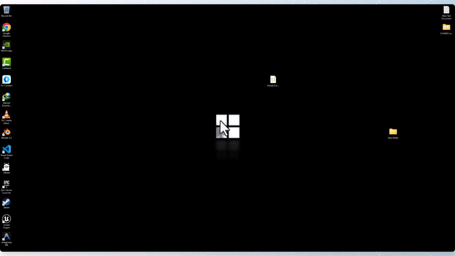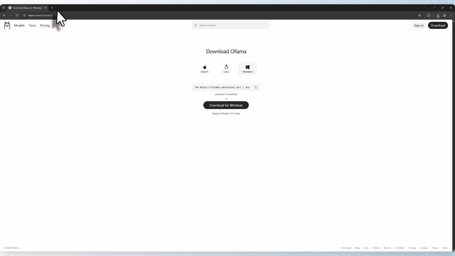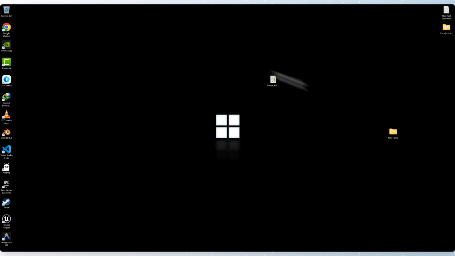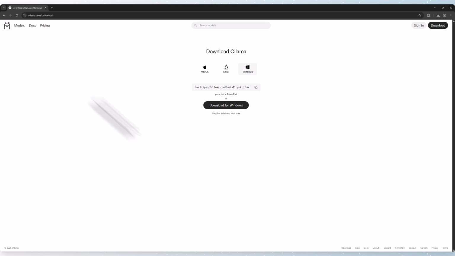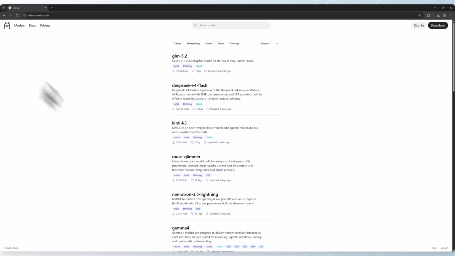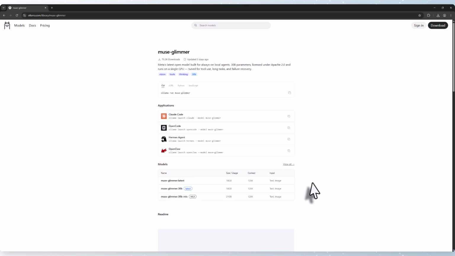Okay, let's go. First things first, go to Google, go to ollama.com/download, download Ollama from here and install it. Once it's installed, you get this icon right here. The next thing I want to do is go to Models and download this Muse Glimmer AI agent.